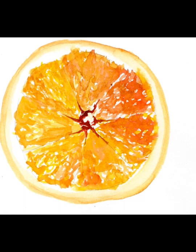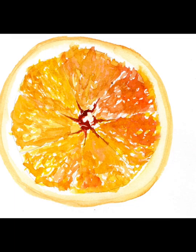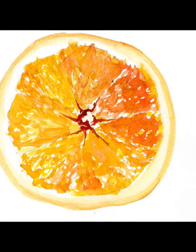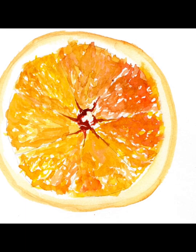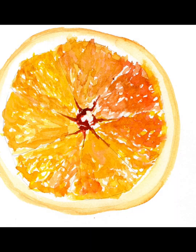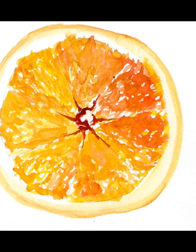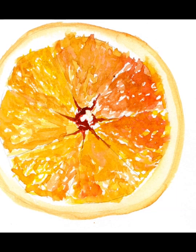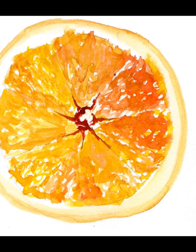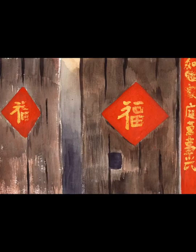I thought I switched the order of these, but before I painted the grapefruit slices painting, this is one of the first paintings that I tried, because I wanted to try drawing slices of fruit. I wanted to see if the dots arranged on the page would make sense as a slice of grapefruit. And to my amazement, if you look at this from far away, it really does look like orange. So, I mean grapefruit, so excellent.